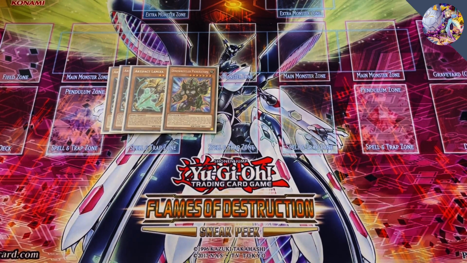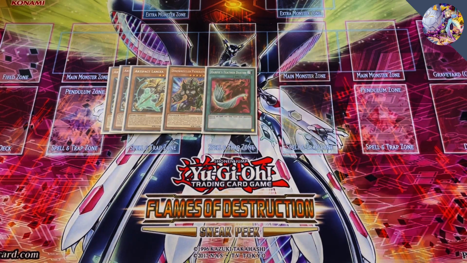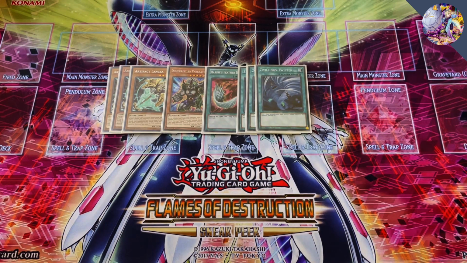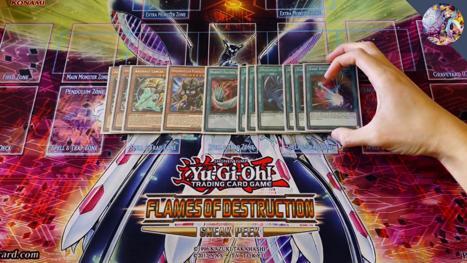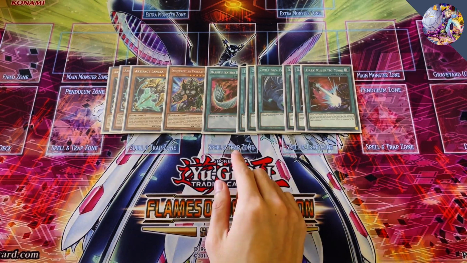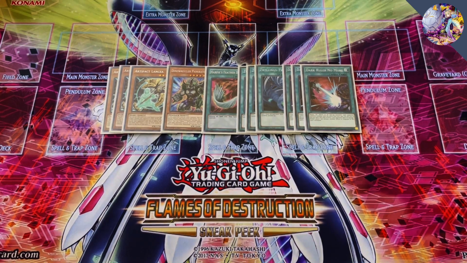Going off the back row aspect though, we are playing for spells 1 Harpy's Feather Duster, 3 copies of Twin Twisters, and 3 copies of Dark Ruler No More. You can see here, in tandem with my choice to play Cosmic Cyclones, I'm really not a fan of back row decks. I don't think this deck has that great a capacity to play through certain back row decks such as Outlich, at least with the way it's built right now.